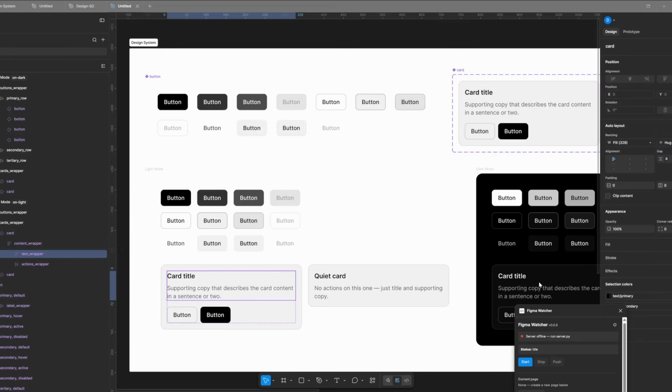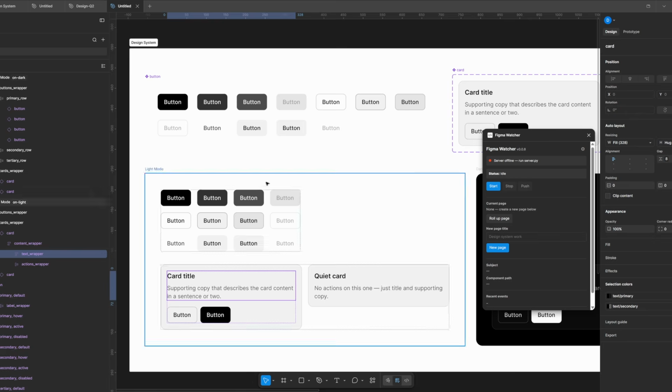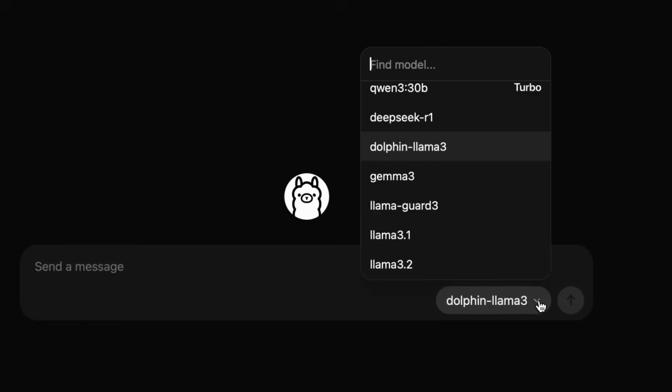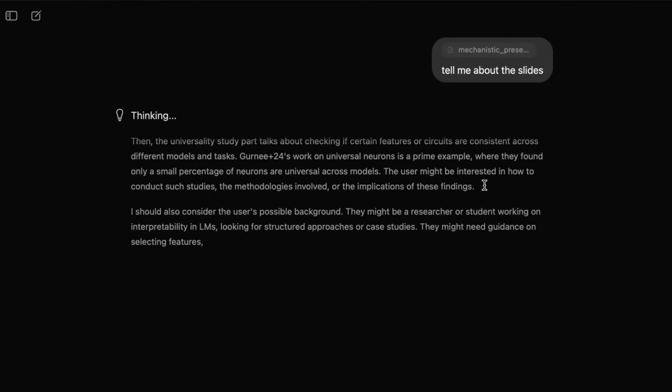Now, here is something that's interesting. To do this, I had to chat it out and have AI use Figma Console MCP to keep checking my work. While that's cool, it's very laborious and it burns a lot of tokens. So what I did is I used Claude to create this thing called Figma Watcher. What Figma Watcher does is it watches you change buttons, do whatever you want, work, and then it will process that in Ollama.